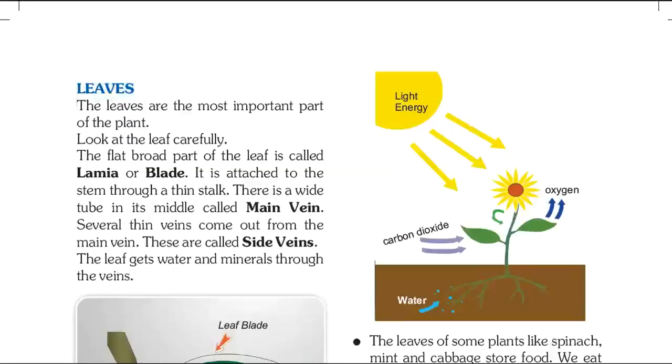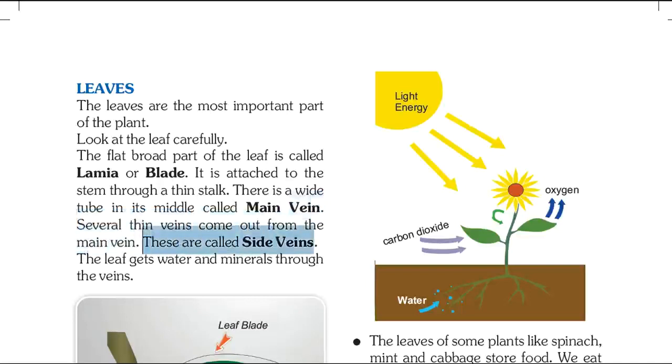Leaves. The leaves are the most important part of the plant. Look at the leaf carefully. The flat, broad part of the leaf is called lamina or blade. It is attached to the stem through a thin stalk. There is a white tube in its middle called main vein. Several thin veins come out from the main vein.